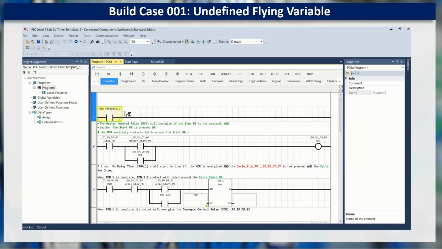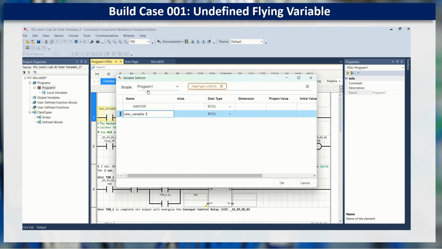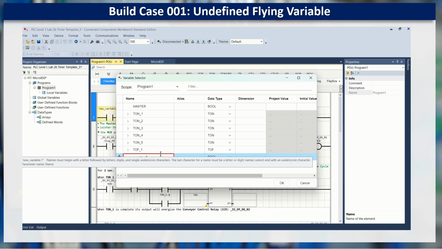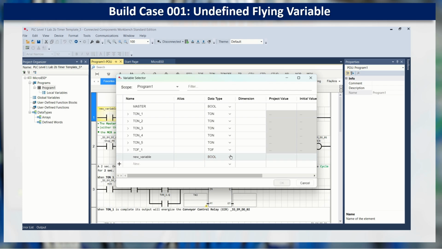Go to the variable selector, and under program it's saying bool. Well, you can't have a period because a period identifies a construct that has members in it, and a bool has only one member. There is no construct. It is a complete whole party. So let's get rid of the filter, and I'm going to get rid of that .1 because that's what's really affecting us, and I'm going to change the data type. It's happy with that now, but I'm going to change that from a bool to a dint.